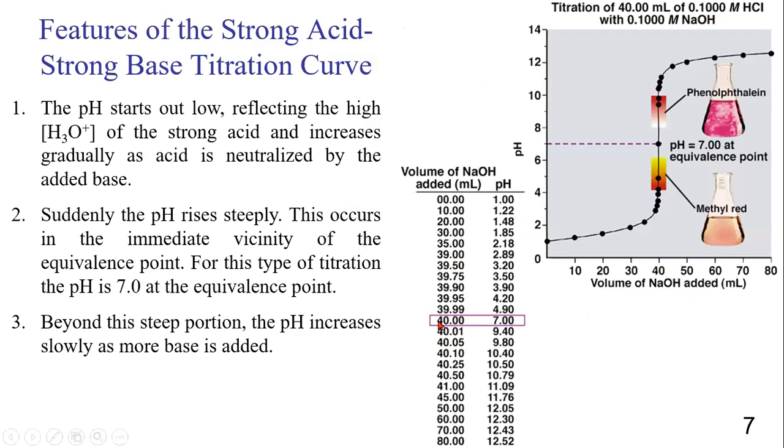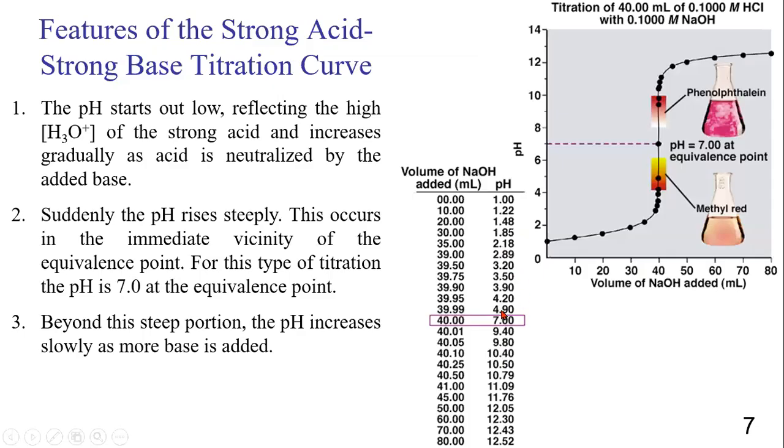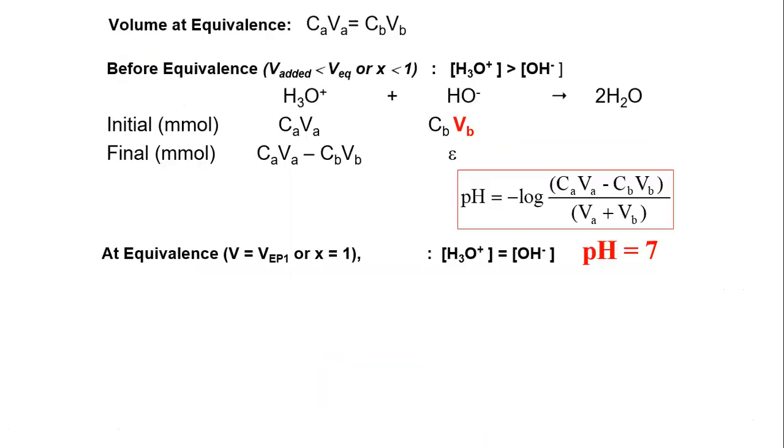Choose also the half equivalence, what we call half equivalence. If the equivalence point is 40, half of that will be 20. It's always a good value to choose. Here it doesn't really make a difference, but you'll see why a little bit later on. I would recommend you do that. See if you can get these actual pH numbers, because in the problem set, there is no exercise for a strong acid with a strong base.